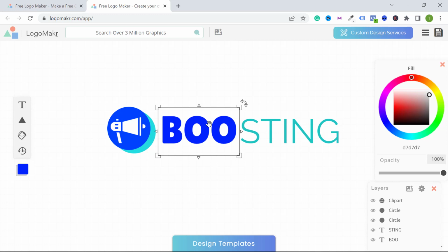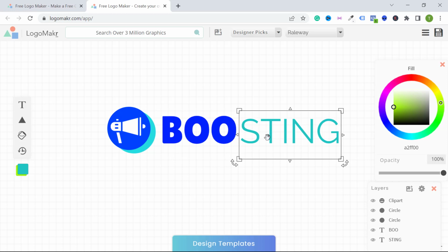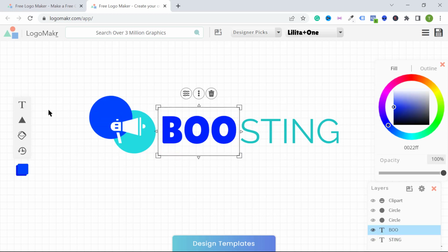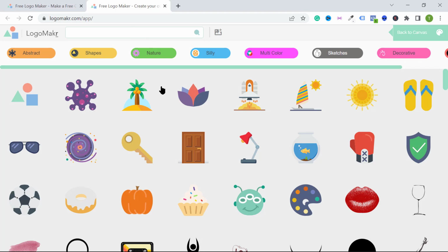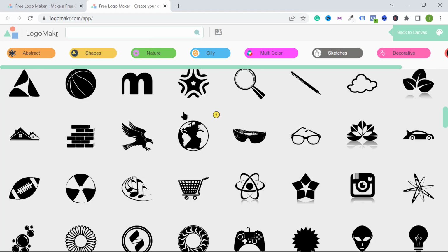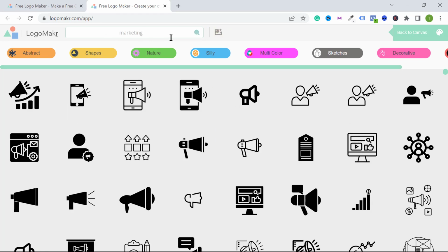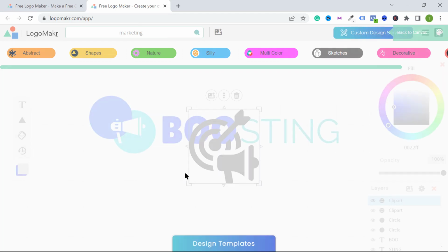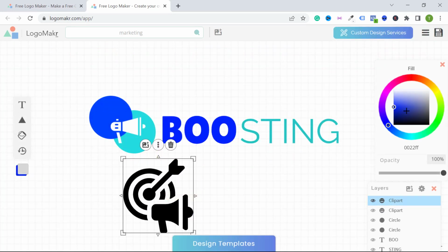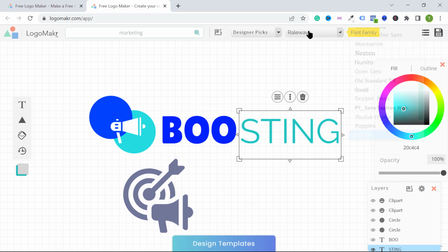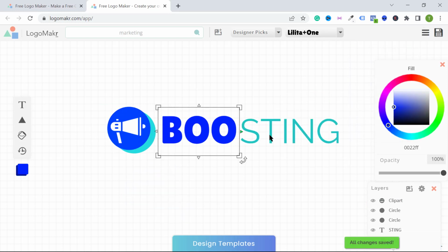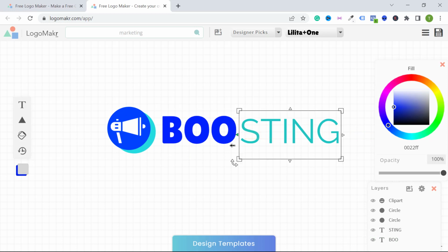Today in this video we will learn how to create any logo for free without any software or Photoshop. You can design any types of logo from this website. You can apply any text, any shapes, and this website has 3 million plus icons and logos. You can find your favorite icons from the search bar, and you can change any icon color. You can apply any font and design from here. So today in this video we will learn how to design this logo for your website or any brand.